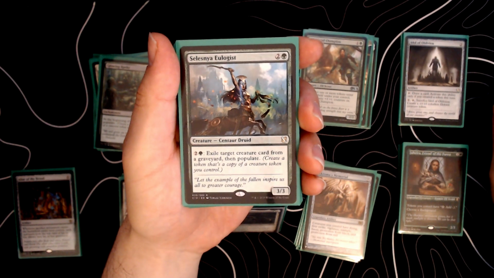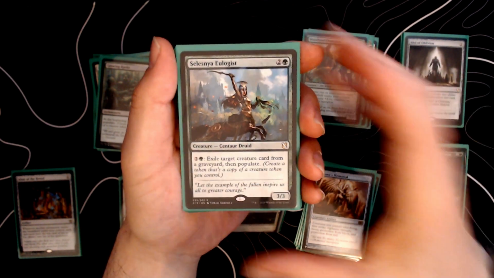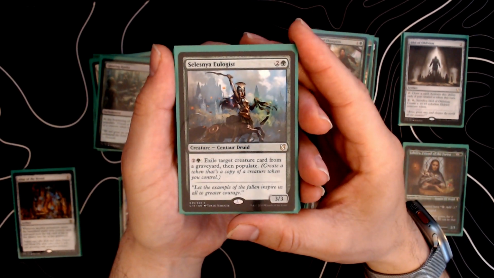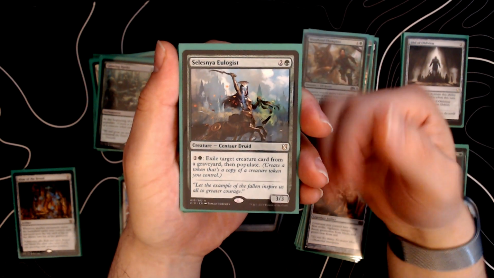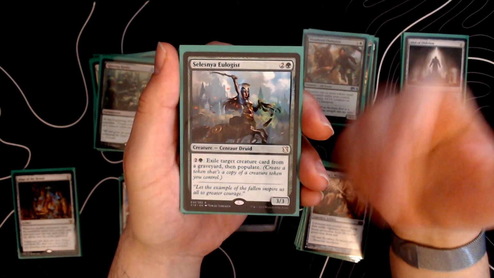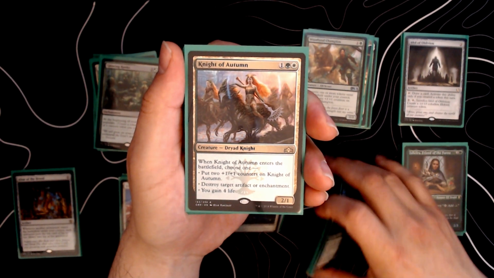To clear a path, we do have some removal, or not necessarily removal, we have disruption. This is a graveyard disruption. You exile a target creature card from a graveyard, and then you populate, so it increases your tokens, and it also helps to stop graveyard-focused commander decks.